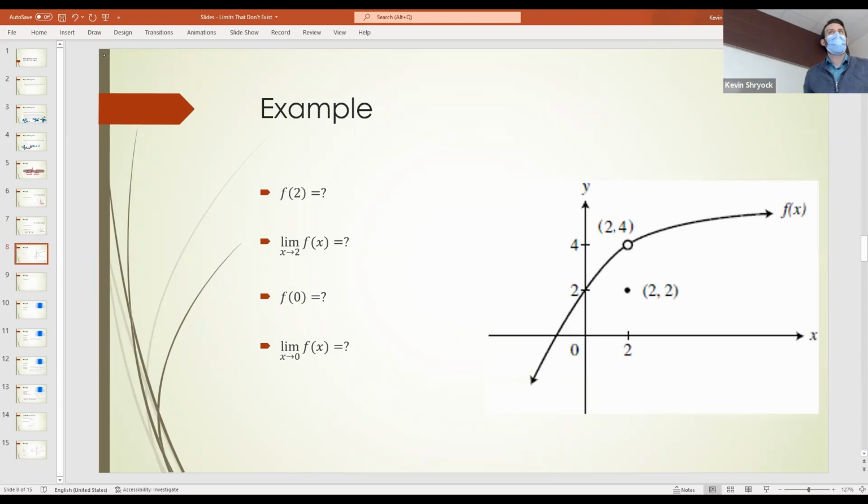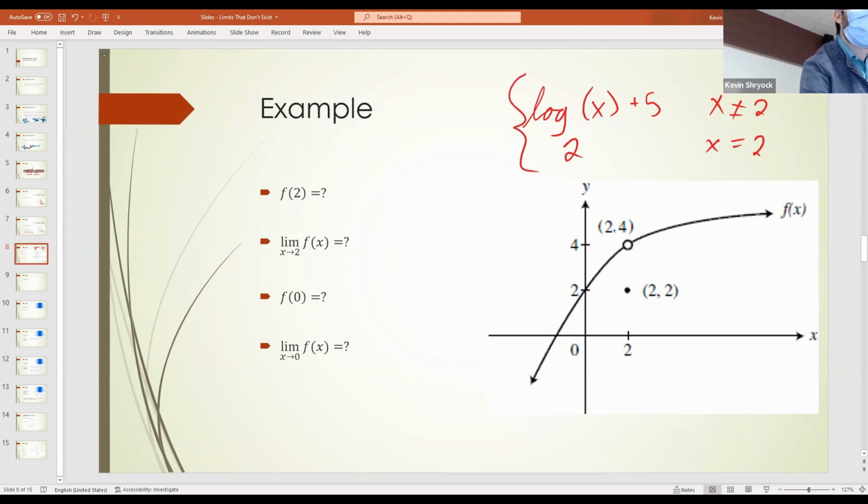Okay. So let's try to break it, shall we? Here's a graph where I have a hole in it. You all have explored holes when we were talking about algebra. We've also explored how I can use piecewise functions to sometimes fill the holes and make a whole bunch of crazy, different, complicated looking things. Like, for example, this one here might be something like log of x plus 5, so long as x is not equal to 2, and then if x is equal to 2, a pretty loose model for the graph that I have up here.